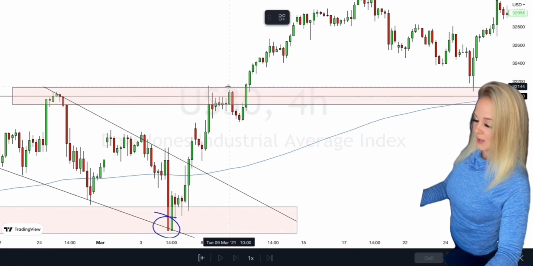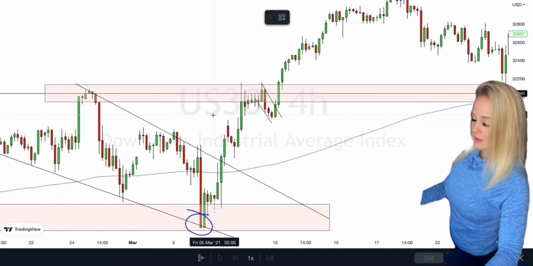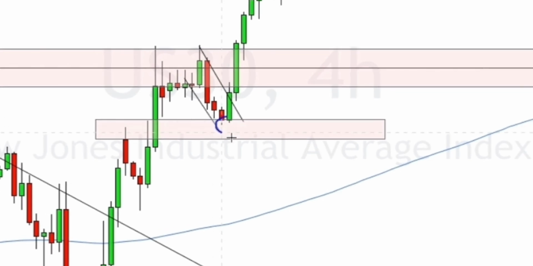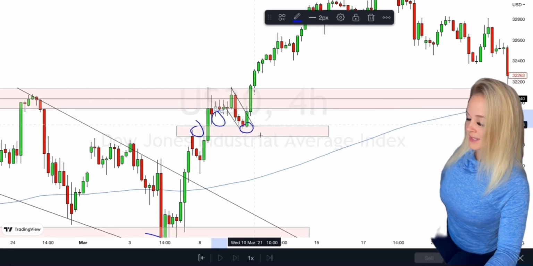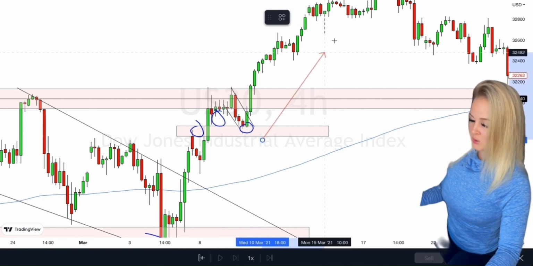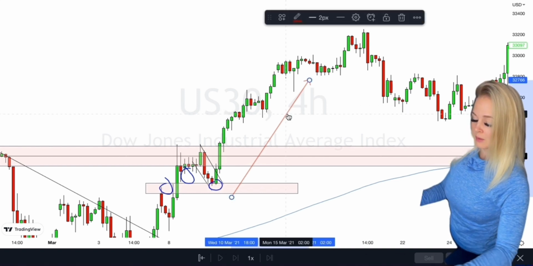We have another descending wedge into another area of structure. Look at that. Another entry point sitting right here. Strong area of structure, a lot of liquidity, descending wedge on this level. And what happened after that? Price took off. That would have been a swing trade. Very large win on that one. And we would have closed that.